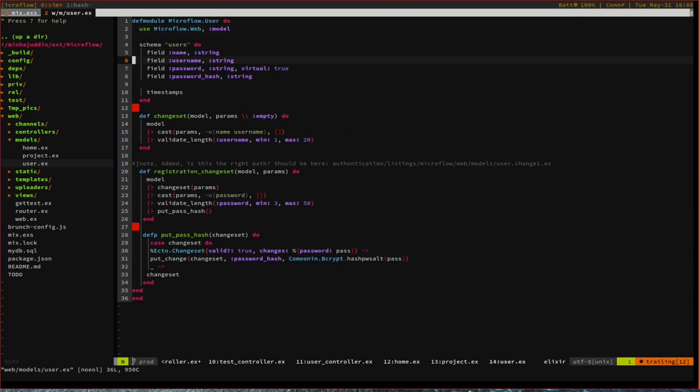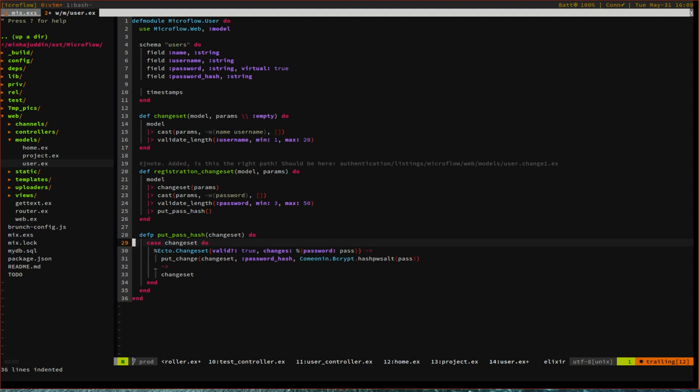Then there's the users model, which is definitely related to authentication. So user is a model which has these fields: name, username, password, and password hash, and two timestamps. So this looks good. One thing I'm assuming is we just want users to be able to log in via Facebook, and we don't want to have multiple authentication schemes for now. So for now, I'm just going to say we'll just do authentication via Facebook, and that's the only way we're going to allow users to authenticate on our website. So I'm not going to remove anything here.